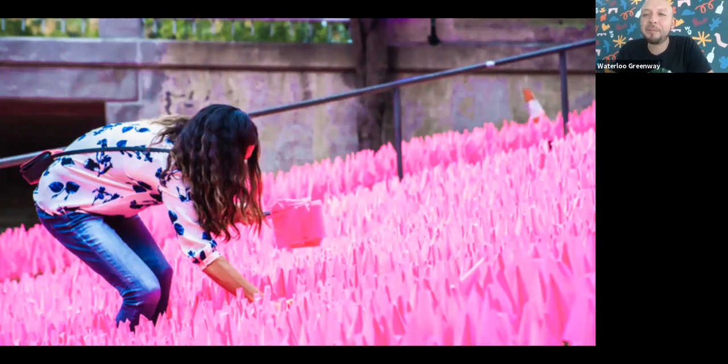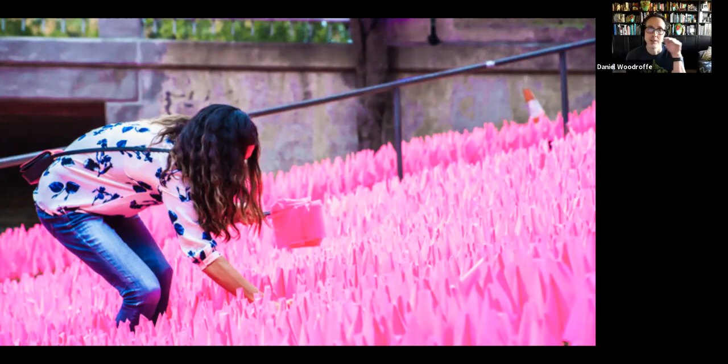Just really, really cool. I was convinced that Southwest Airlines redirected their planes because you could see it almost from space. But the hot pink was definitely vivid, and it was definitely the right color. It caught your eye, it grabbed you, and a number of folks have gone to our website and said, "Oh, the pink flags people." We do so much more, but it really did have this profound, lasting effect, and was wonderful.